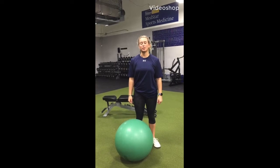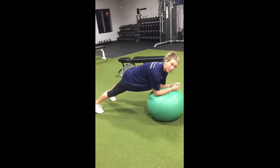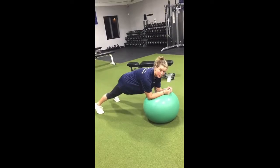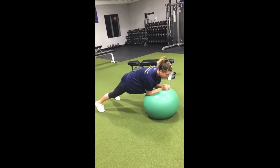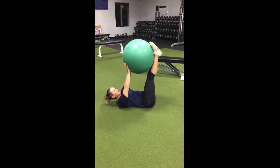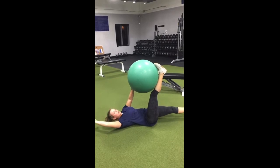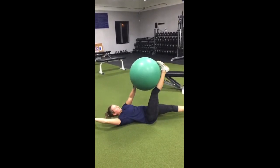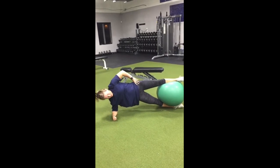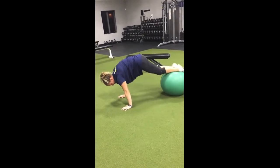My name is Marie Lucas and I'm a strength and conditioning coach for MedStar Sports Performance. Today I'm going to show you a couple of core exercises you can do utilizing a physio ball. Here we have a front plank — make sure your arms are at 90 degrees and you're pushing against the ball, not letting everything sink down. For a stir the pot, you're up in a plank position doing tiny circles in both directions. For a physio ball dead bug, your lower back is pressed into the floor, arms and legs are up straight, opposite arm and opposite leg come down with foot dorsiflexed, only going as low as you can without compromising that lower back position. For the adductor side plank, you're up in a side plank squeezing your abs and squeezing the ball as hard as you can. For a knee tuck, feet start on top of the ball, crunch in, bring your knees to your chest, keeping your abs tight the whole time.